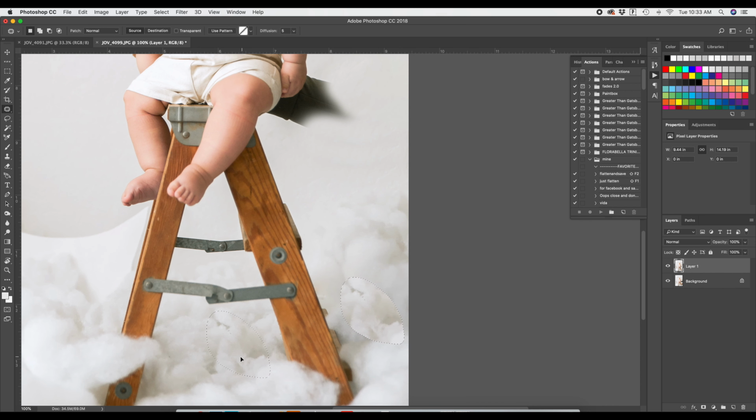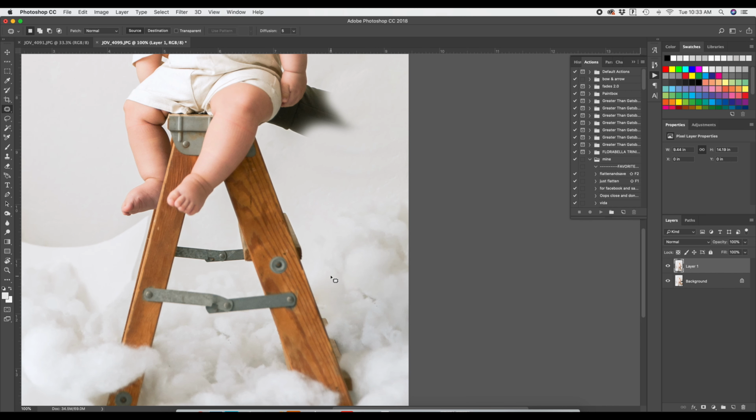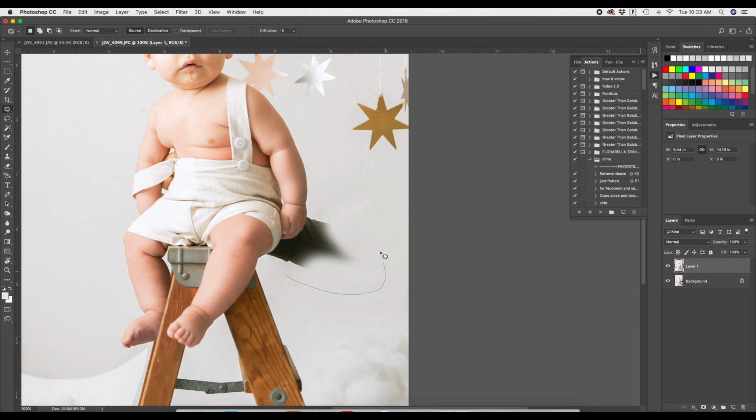The reason why I switch between both of those is because one gives me more control than the other. The difference between the two tools is how they work. The patch tool will blend things and try to mesh different zones of the image, so the pixels will kind of bleed into each other, versus the stamp tool, which is basically a clone image. So we're manually telling the pixels where to go versus Photoshop trying to render the pixels the way that it thinks it should go.